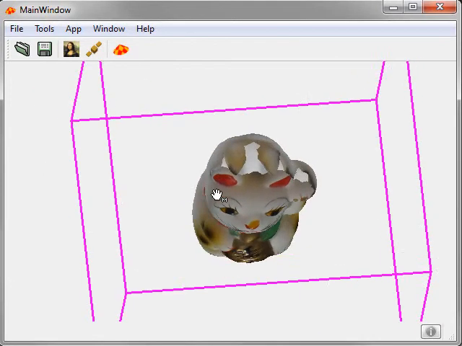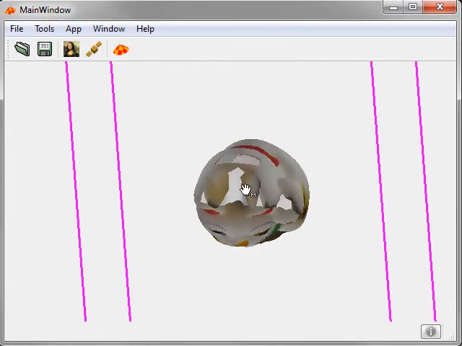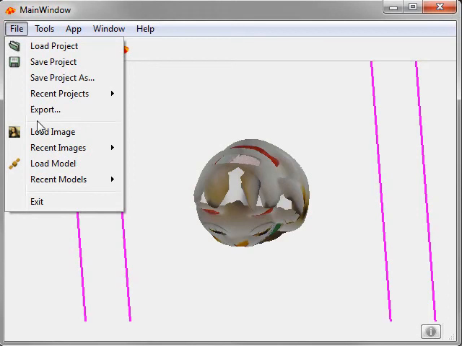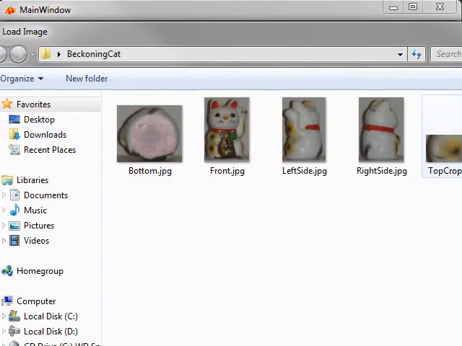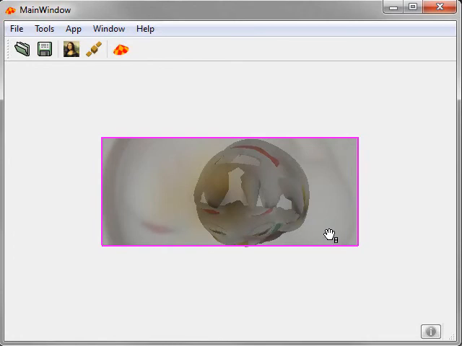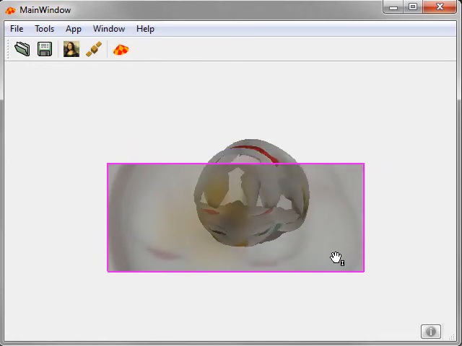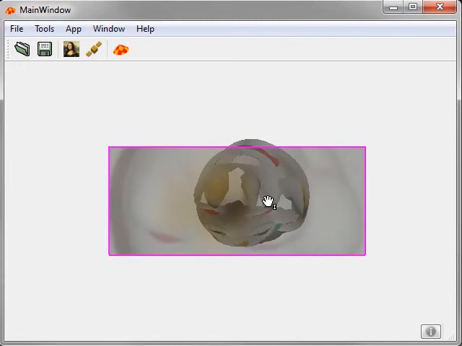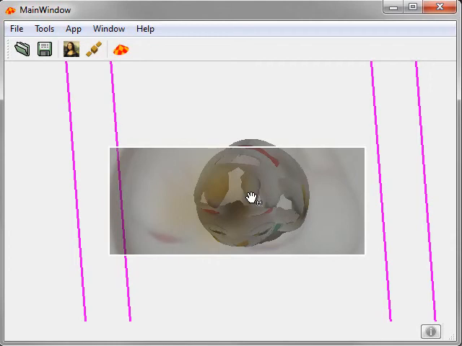Let's find an image to cover this last region up here. And for this particular region, I cropped it pretty thin because I didn't want it to apply to any part of the model except this top part. So I cropped this image using Photoshop or any other sort of image processing application. So let's see if we can get a good alignment here.